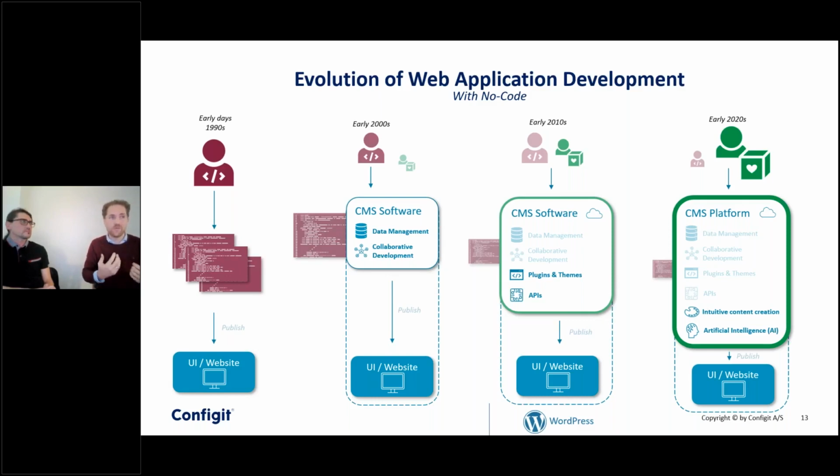So we see platforms with chatbots where you can just request what you want, and the application will create it for you. That's really interesting to see. And if you see these symbols in this image, we are less dependent on the developers, and the green symbol stands for the product owner, or the more non-technical people. They can now do more themselves and are less dependent on the developers.